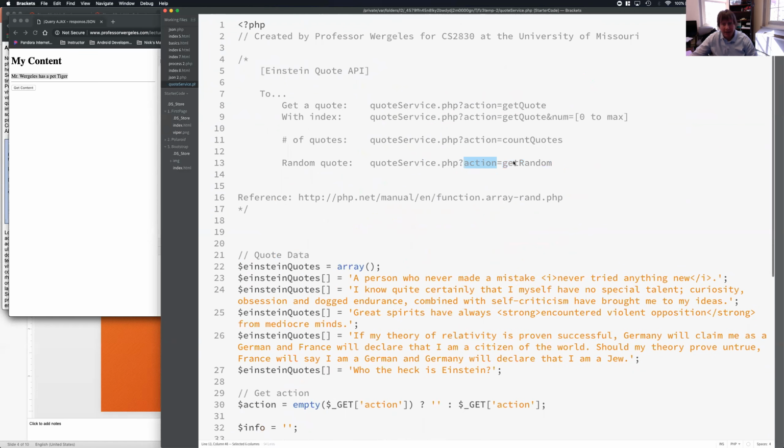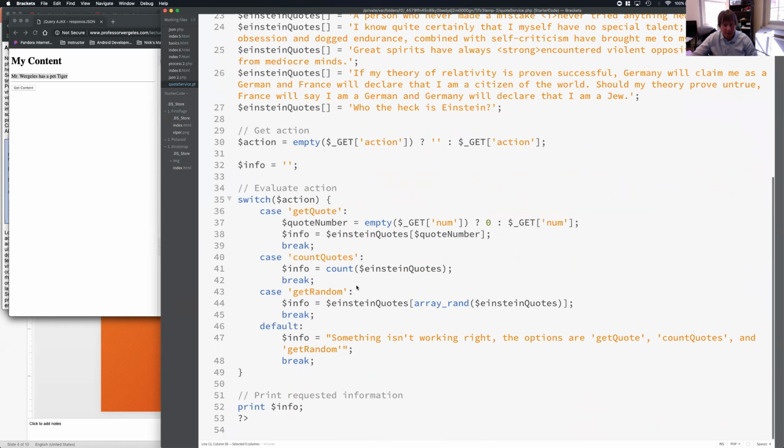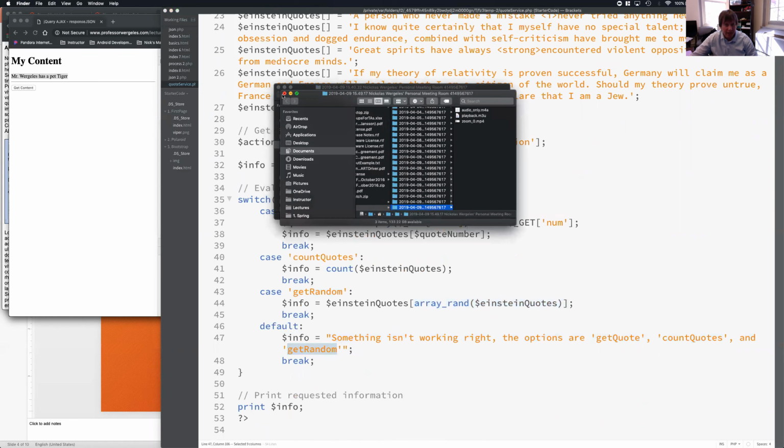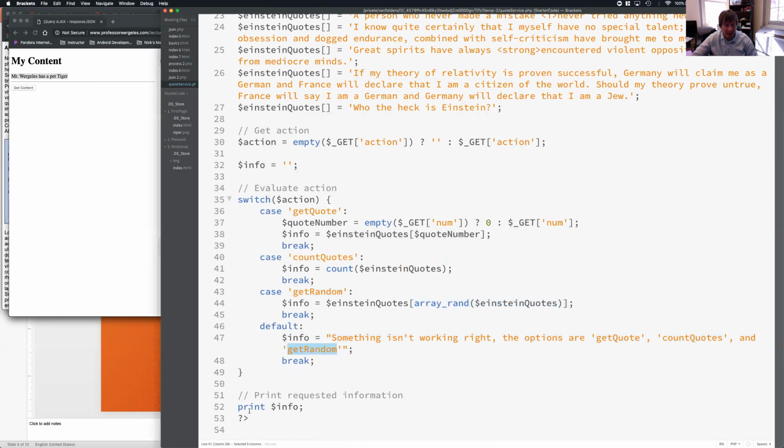If they send action equal to get random, it'll come to here and it will grab a random quote, and then if they send something besides those, I'll send them back, okay, you need to send get quote, count quotes, or get random. And if it was successful, it's going to send back that data. So whatever the info is, which is probably going to be a quote or the error message, it's going to send that back using print.